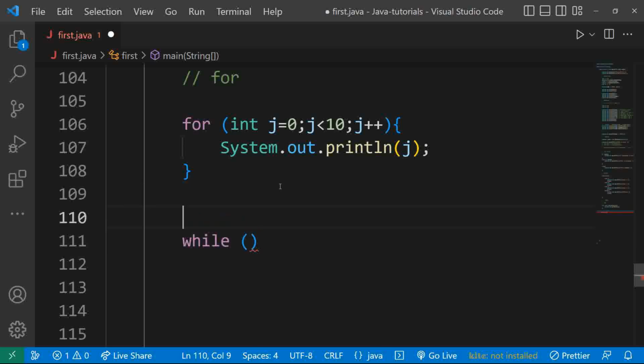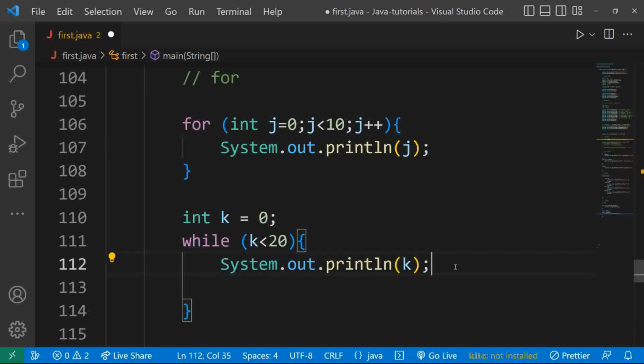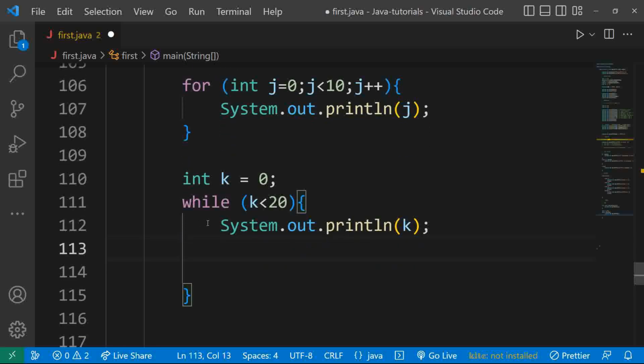So we start with some initial variable, let's say here k, which is equal to 0, and we want to print the statement or execute till k doesn't become, let's say, 20. While k less than 20, what we can do is we can try printing out value of k. And in while loop we can see there is no incrementing inside this condition. As we can see here, j plus plus, which increments j by 1. You can also use here j plus equal to 3 if we want to increment it by 3 every time. We can use something like this.